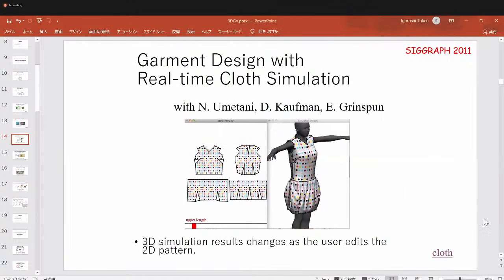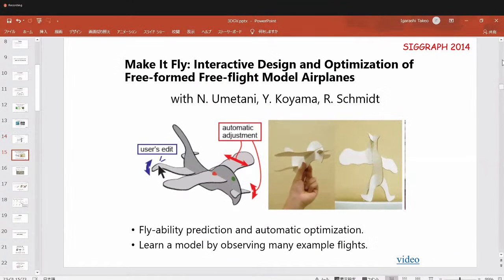Okay. So the next one is paper airplane, paper glider design. Suppose you want to design an original custom-shaped paper glider. However, it's very difficult to make it really fly, right? Very detailed design variations make it fly or not, and it's very difficult for the user to design an original glider. However, if computers help, then it's possible to design really flyable gliders. So that's the idea.